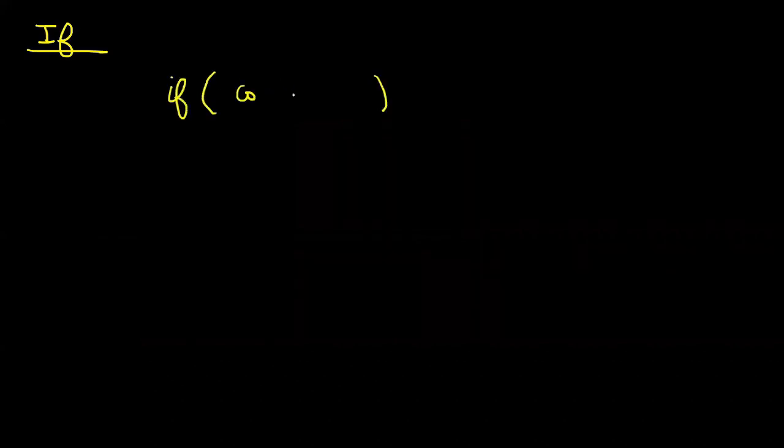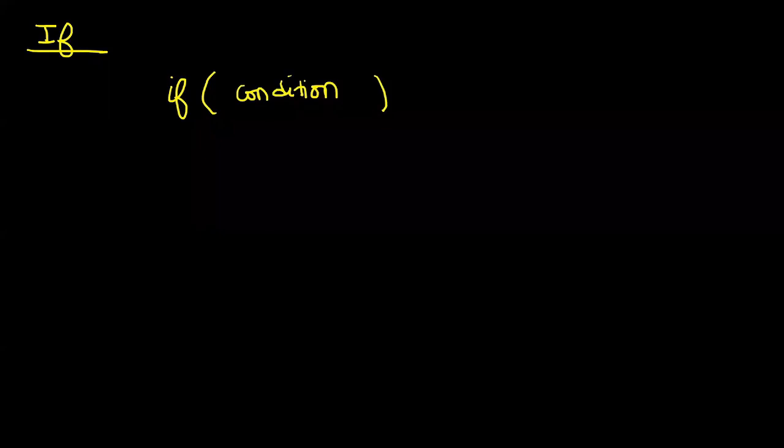Pretty simple, right? You write if, and then within parentheses you write a condition. And guys, listen to me very carefully. Whatever condition you write, that should evaluate to be a Boolean. It should either evaluate to true or to false. This is why I taught you the relational and logical operators. In the conditions that we write, we generally use relational and logical operators, because we know that their output will be a Boolean.